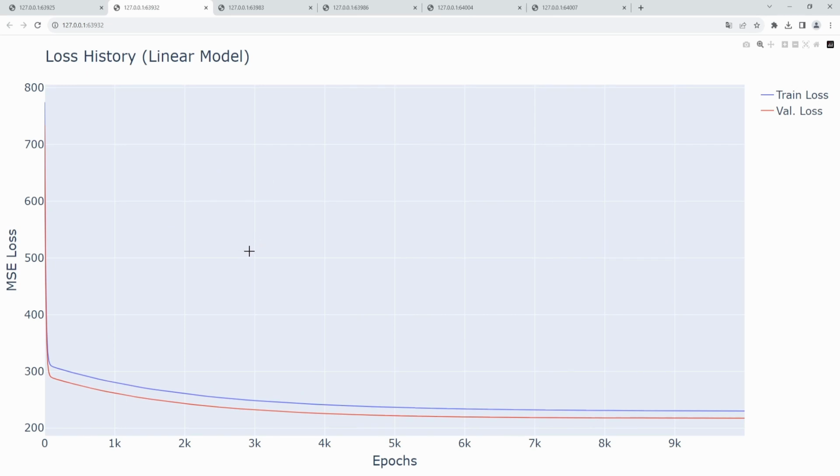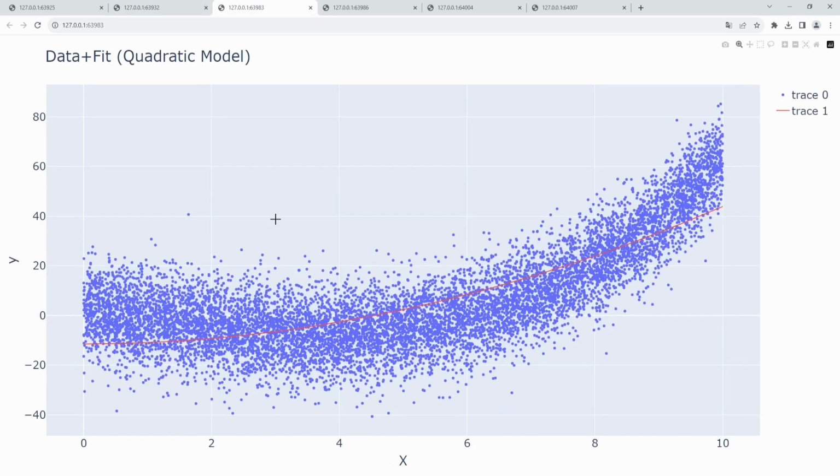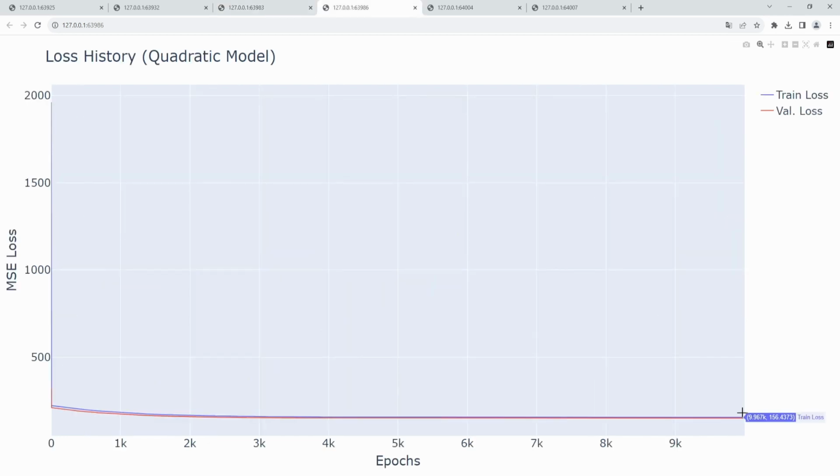But we can also see that our linear model is underfitting when we have a relative comparison with the other candidates. So let's have a look at the quadratic model. When we have a look at it, it is capturing the data better than the linear model. We are training with 10k epochs and a learning rate of 10 to the power of -5. The training loss is at approximately 156 and the validation loss at 151.